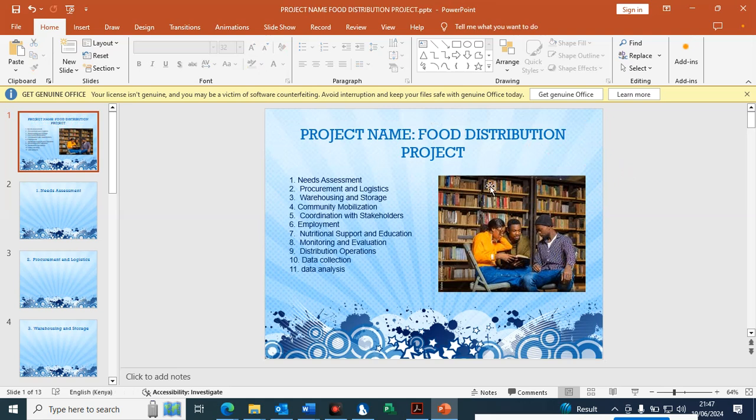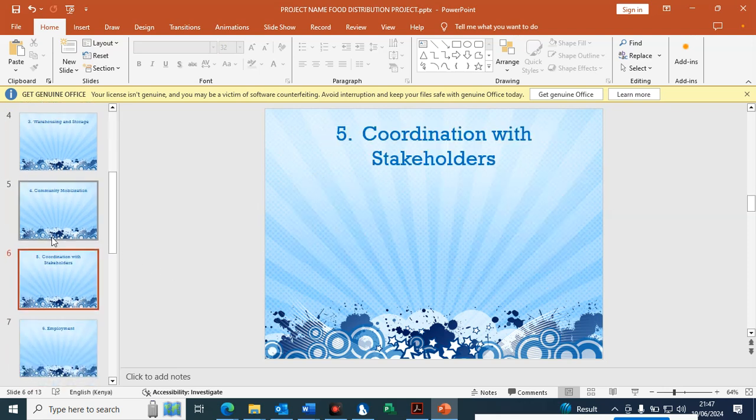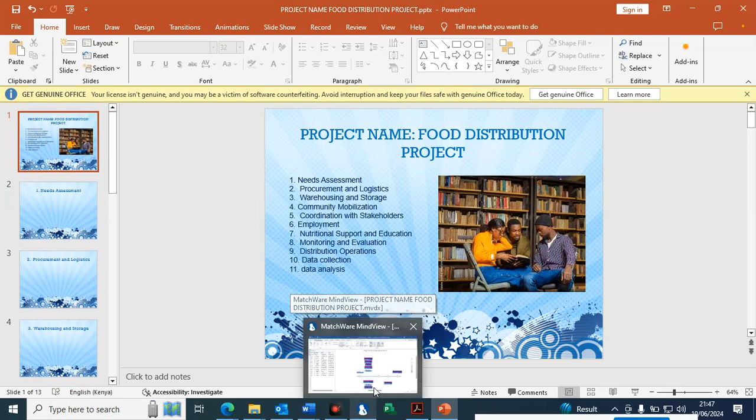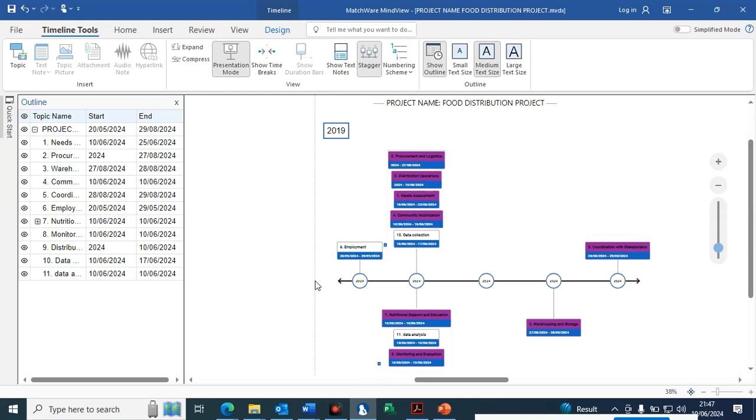Probably I'm explaining to the project manager the title of the project, probably the phases and so forth. So everything that you put in the system, you can be able now to present it. I think I have made your work easier. Engineers and project managers, your work is now easier. It is now up to you to implement projects and make sure that everything is on there.